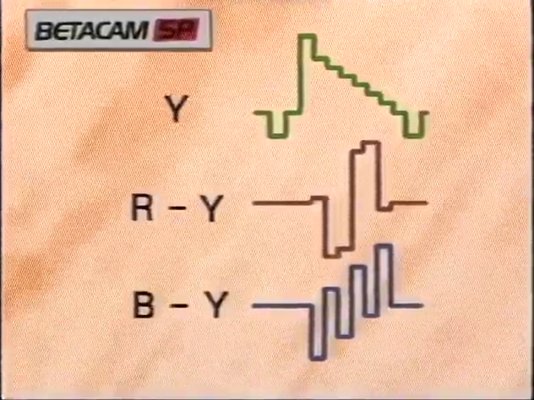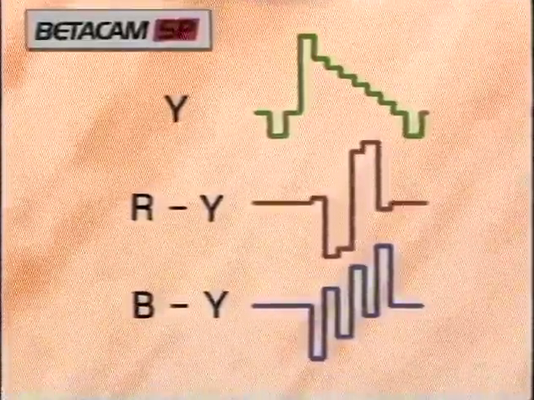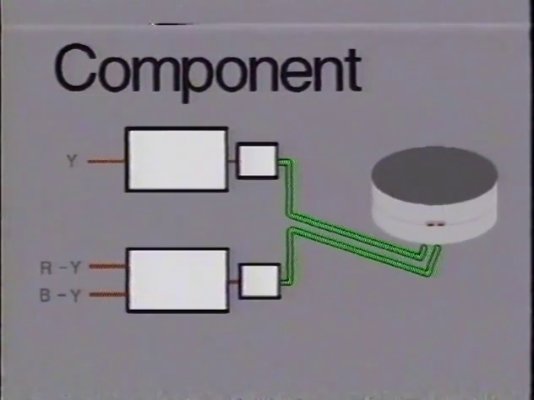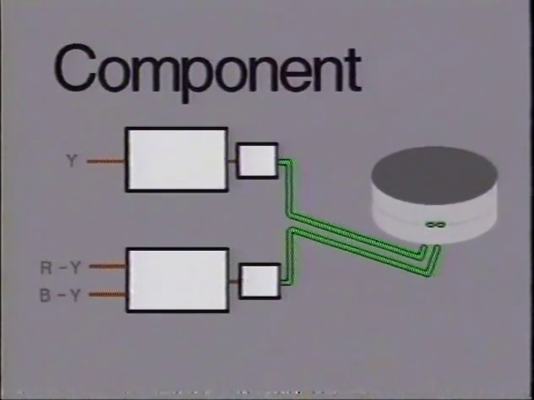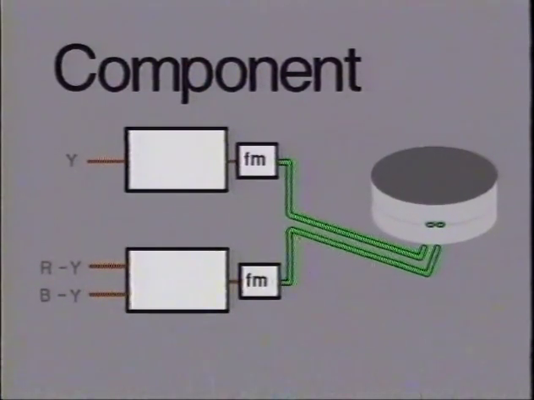Before we can look into the practical aspects of Betacam, we must start by defining what we mean by component recording. This diagram shows that a component signal has separate luminance and chrominance, comprising Y, R-Y and B-Y in baseband form. These remain effectively separate all the way through the system, even at the record heads. Of course, analog recording methods still need conventional FM modulation to put the signal onto the tape.